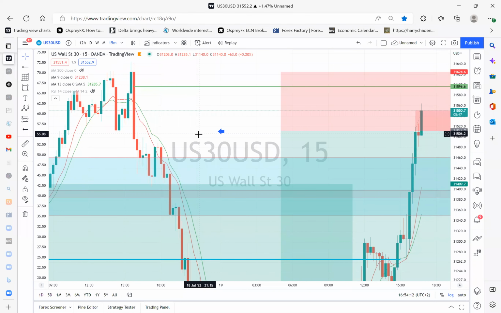Like Todd just explained: order blocks, fair value gaps, when to get in and when to get out. They're the main things. And then along with Will's strategy, because the lines line up perfectly. So the majority of the time they hit, nearly all the time they hit. You just gotta wait for the right moves like we did today.